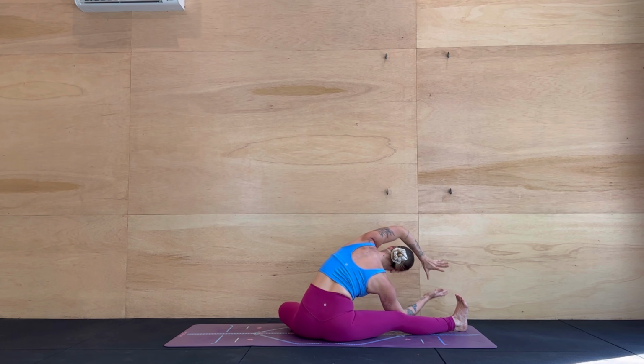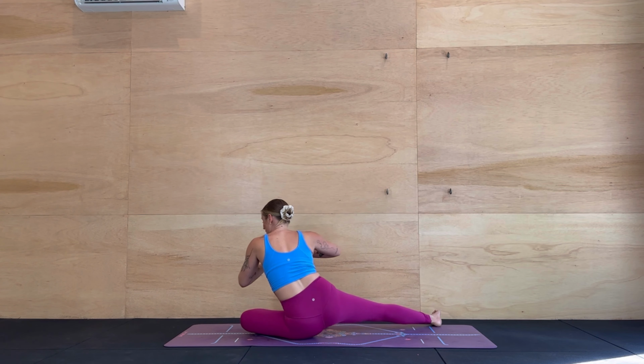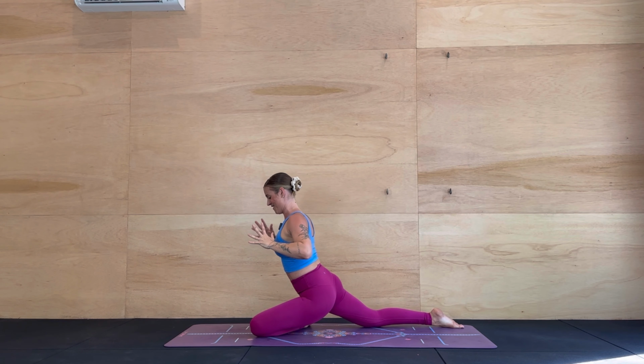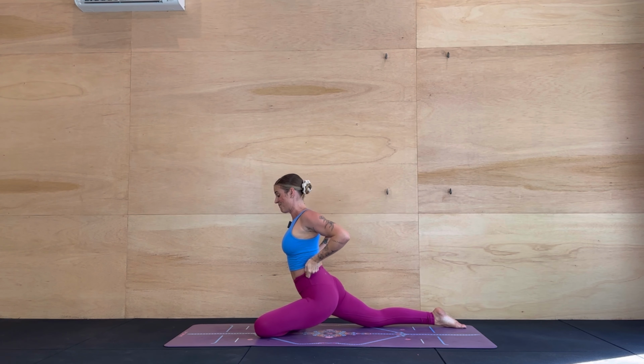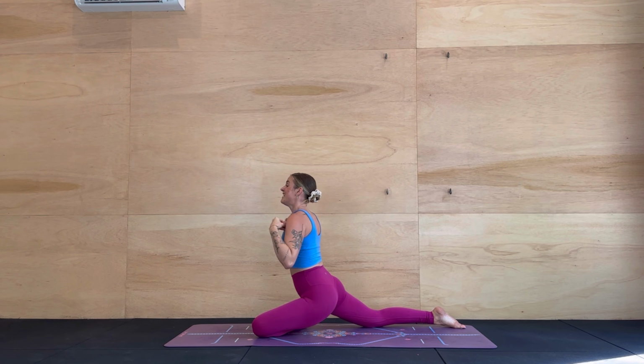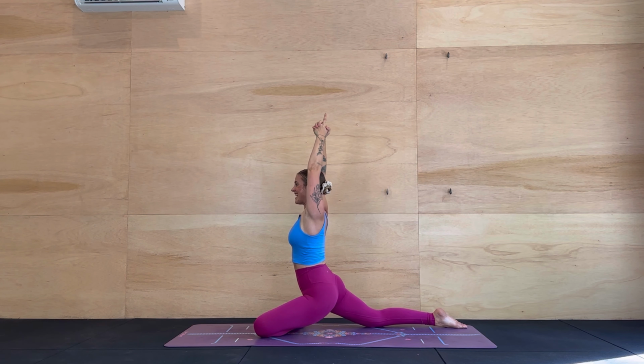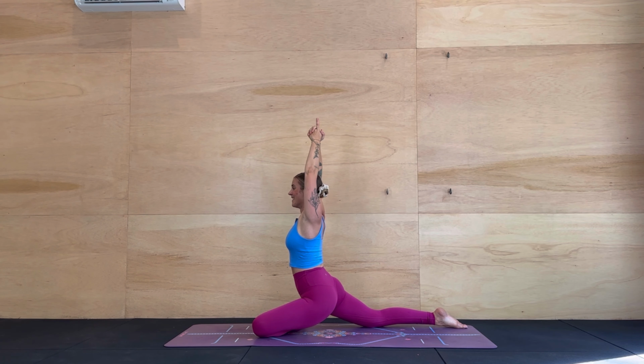Now that fun little transition, using your hands or not at all, as we find our pigeon pose active on the other side. Flex that front foot. Once you're ready, option to take those arms up. Well done. Okay, staying here. Keep tucking under the pelvis, drawing lower belly in. Two more breaths, softening the ribs, softening the shoulders and the face.